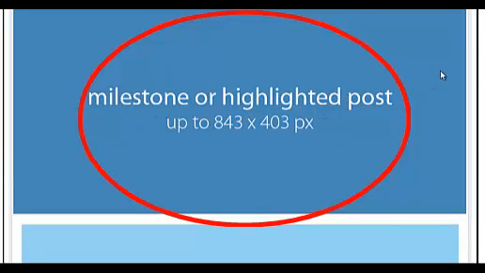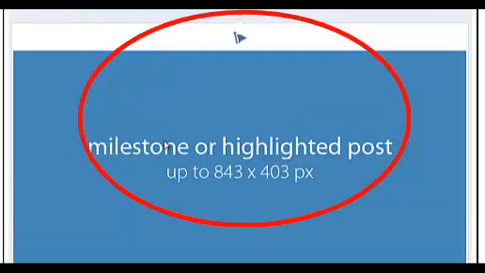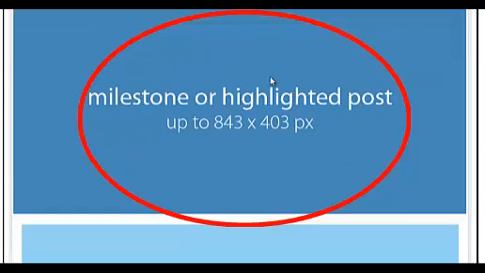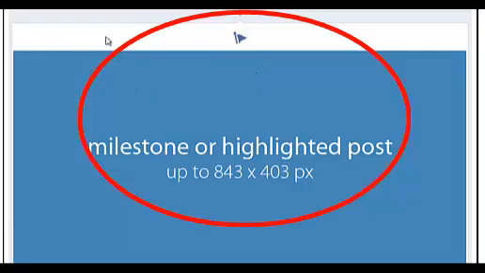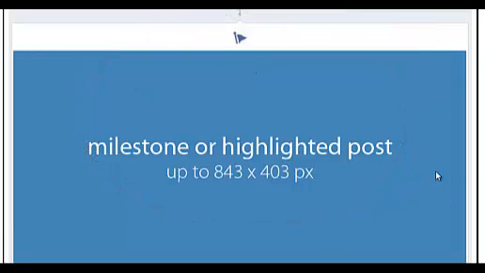Very simple to do. We just simply click and select highlighted post, and there it is. And look at the size of that, 843 by 403. So highlighting a post is very effective. And as you can see on this example, you get a great amount, an area of real estate here when you highlight a post.